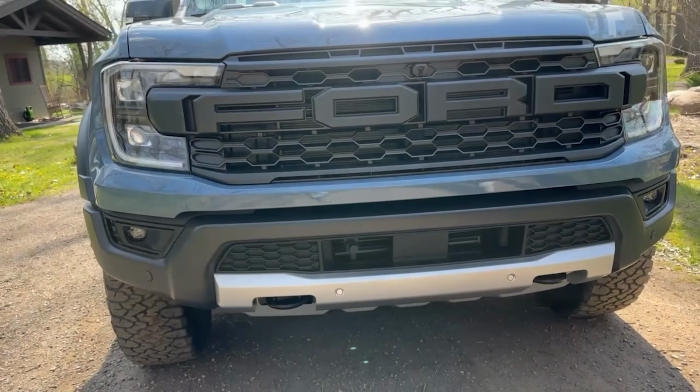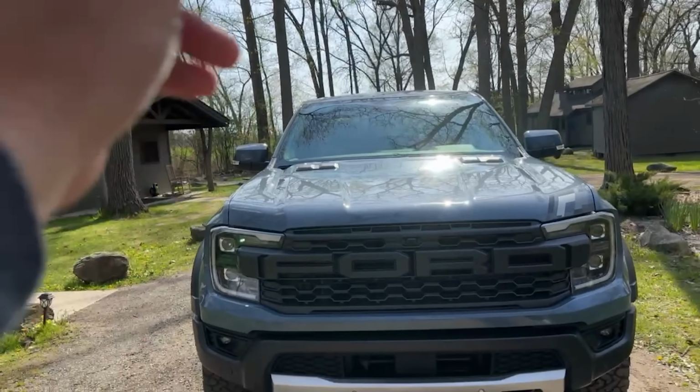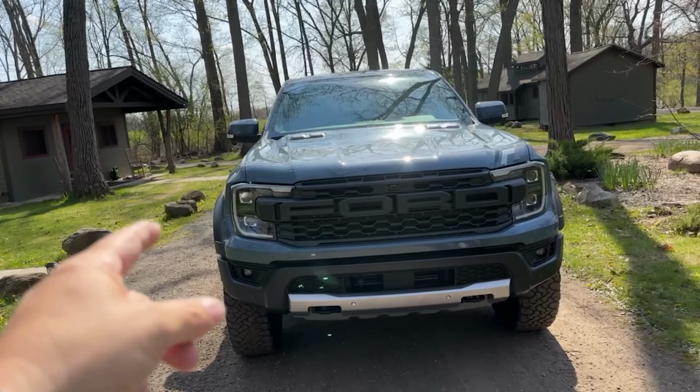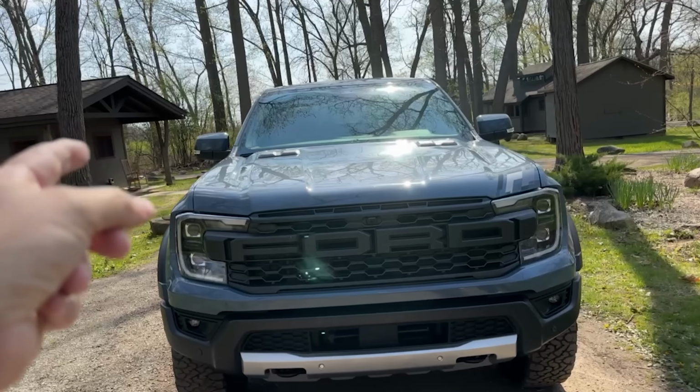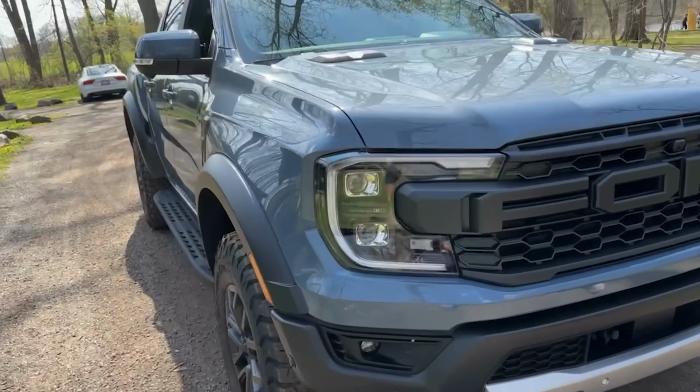Now, you get real tow hooks, you get real skid plates under this thing, and you get a real 3.0, and I know my audience hates when I say that, 3.0 V6, twin turbo V6 in this thing, making 405 horsepower. Mm-hmm. 405 horsepower. Now, I know guys in Australia are going to be upset about this. You're going to be like, hey, why do you get more horsepower than we do? I don't know, man. Maybe we helped win World War II. Maybe we needed more horses than you did. We do. We definitely need more horses. Anyways, so we got the big 3-liter under this thing, and let's walk around now.